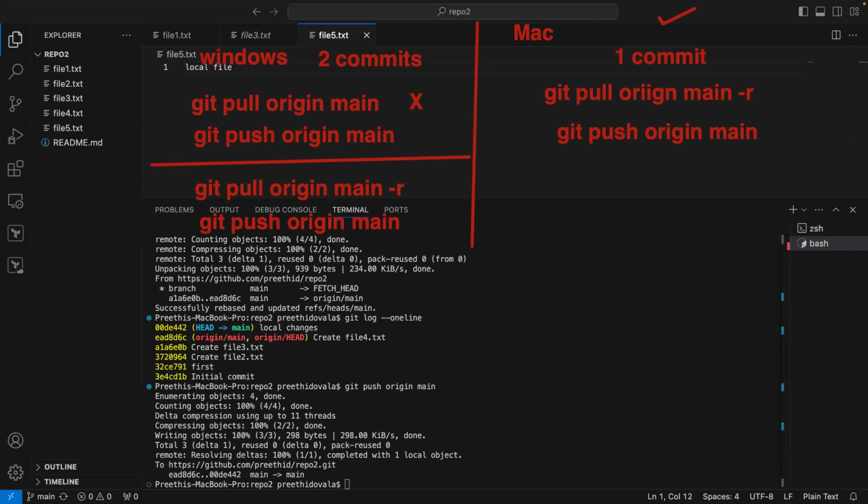This is simple pull and push. The thumb rule is, whichever way you pull, with rebase or normal pull, you have to first pull before you push your changes. That's a thumb rule. And the scenario we have seen is the no conflict scenario. I can show you another scenario with conflict. Can I proceed, or do you have queries, or do you need a pause? Any questions?